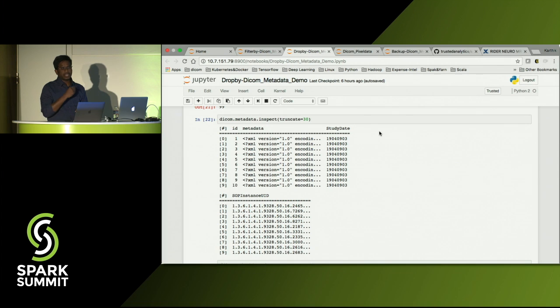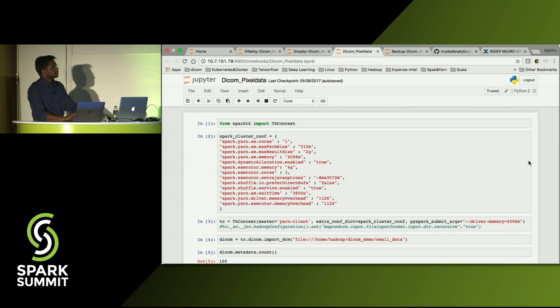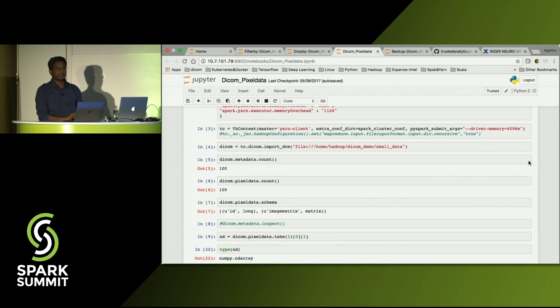And why we are doing all this? Because doing the computation on the image data is very expensive. So before that, I want to do the pre-processing and just clean and get only the subset of the images which are really useful for me and the data scientist. So now here goes something interesting. I'm running the same analysis on the 100 data set, but here I'm concentrating on the pixel information.